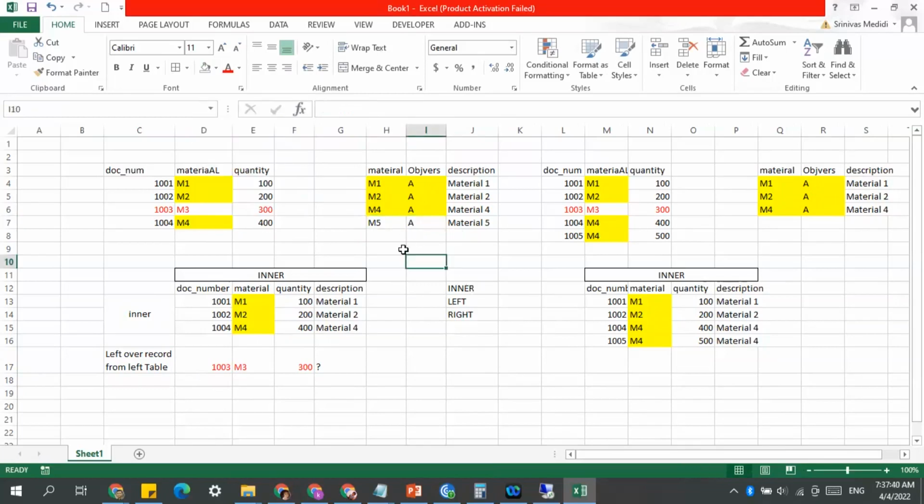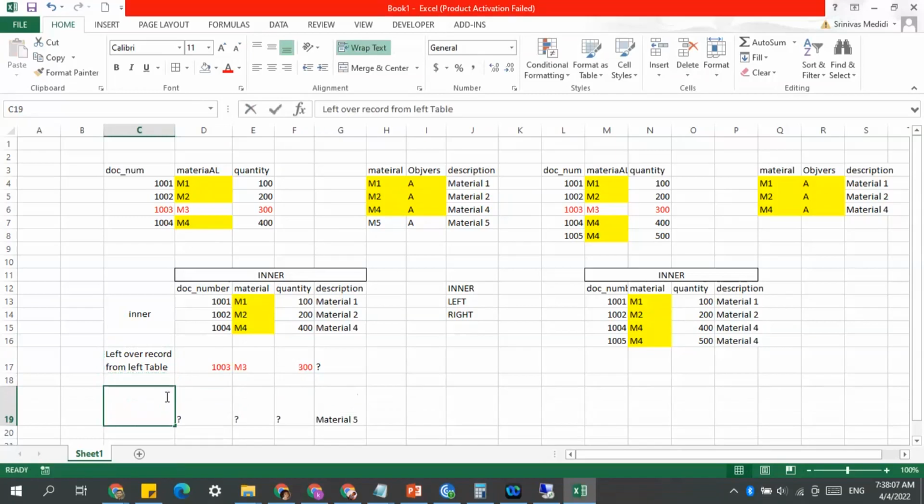So what are the leftover records from the right side table? M5. For M5 material, there is no combination available on the left hand side. So this particular record acts as a leftover, material 5. All the fields coming from the first table will be filled as null. So this is the leftover record from the right table.